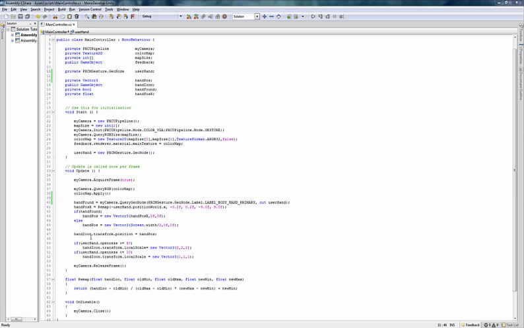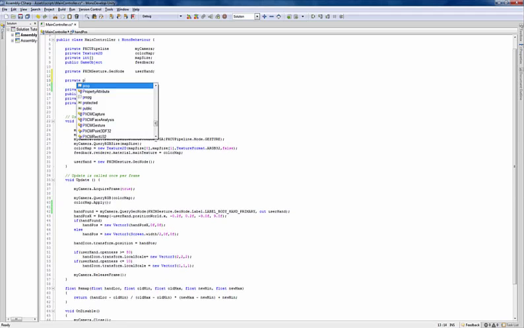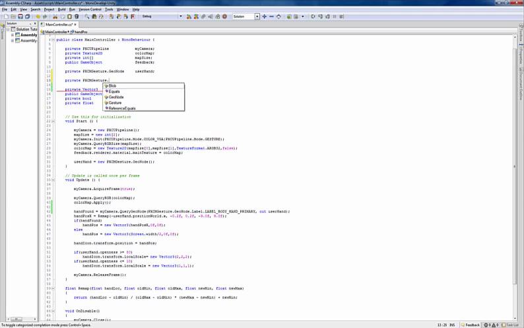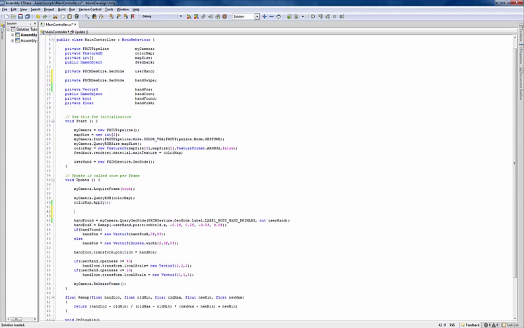The hand openness is a very useful feature, but if we want to access any of the other gesture information that's embedded in the SDK, then we need to access it in this way. Let's say private handGestures.geonode. So we'll make another of these in which to put hand swipe. So let's say we're looking for a hand swipe, we'll put the data into this GeoNode. So again, it doesn't matter where you put your information as long as it's between acquire frame and release frame. So let's just throw it in here.